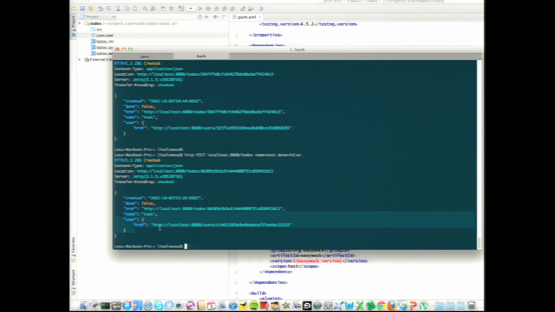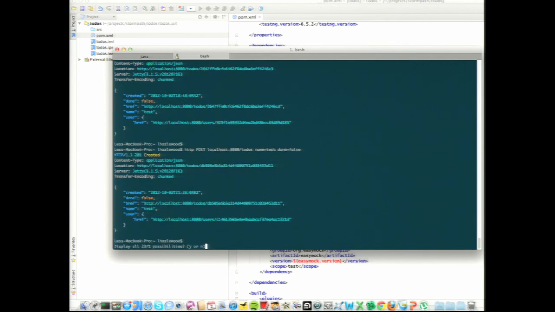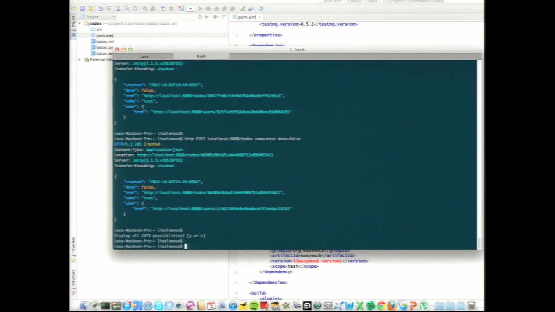And that kind of back and forth linking to resources works for, let me see if I can execute HTTP post, localhost 8080 to-dos. Actually, let me do a get.